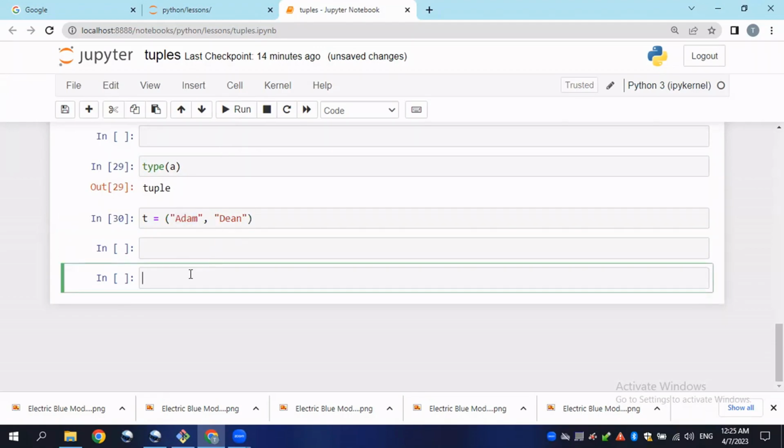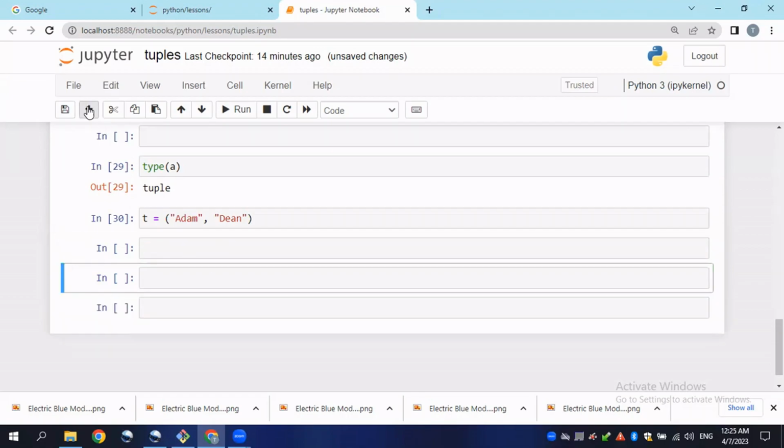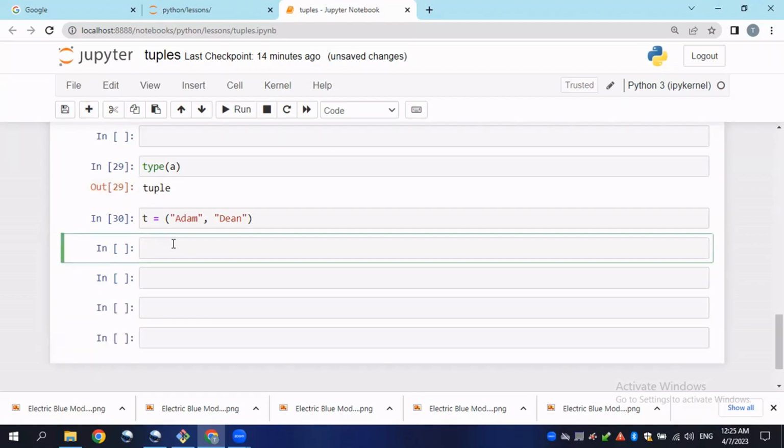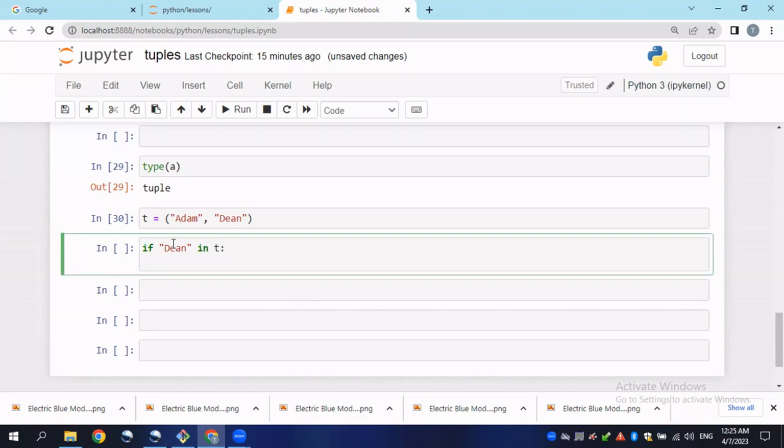You know how to use the if else condition already. I know that I haven't explained it, but this is just a basic introduction. We will cover it in the future, don't worry. This is just to help you understand the concept. Why do we need it? Sometimes, if then in t, you could see in is used in order to check the existence of the word inside of a tuple. This in is used occasionally.